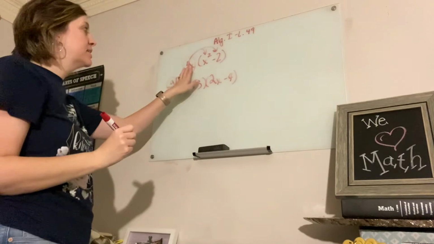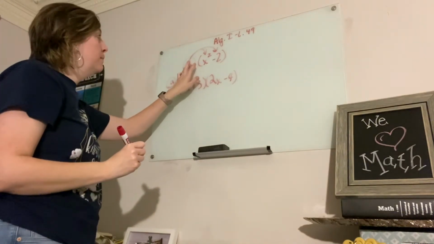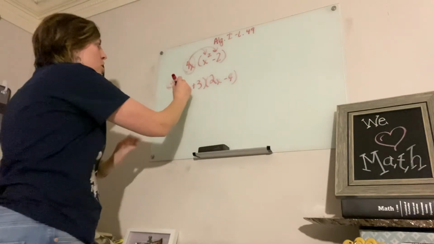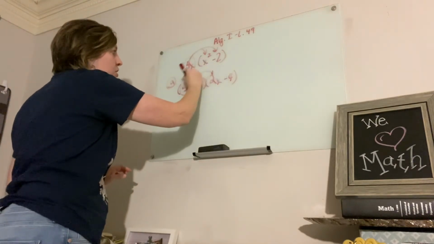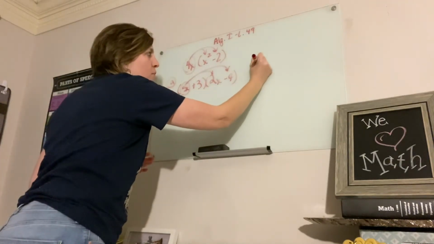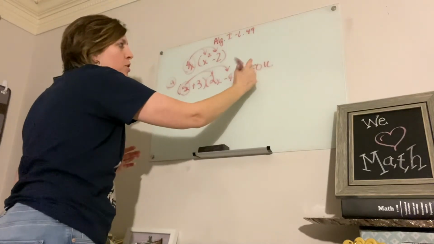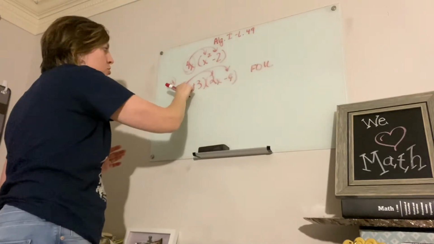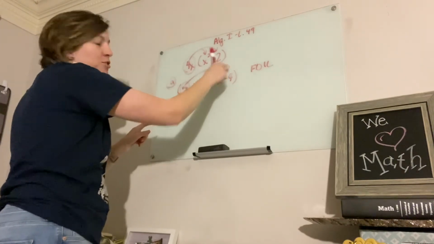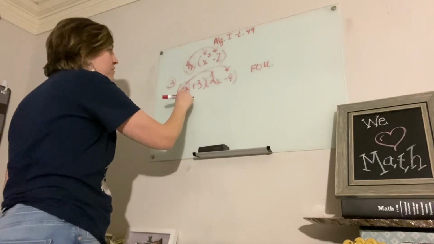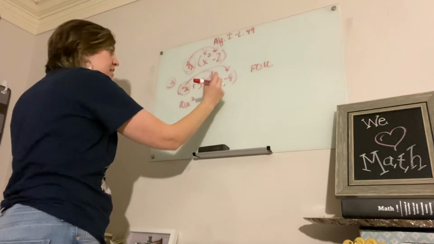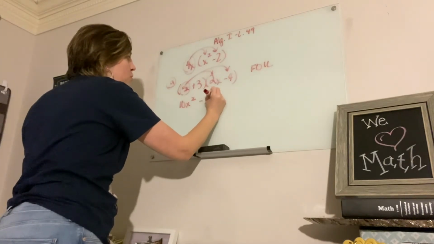Now, it's going to be the same just like how you multiplied and distributed with a monomial, except I've got 2 terms. So I'm going to distribute this 5x first. All right. And there's a nickname for this that a lot of people use to help them remember to go in order. First, outer. So you distribute this first and then the outer. Or if it helps you remember, I just draw the arrows, and that helps a lot too. So 5x times 2x would make 10x squared. And then 5x times negative 4 would make negative 20x.